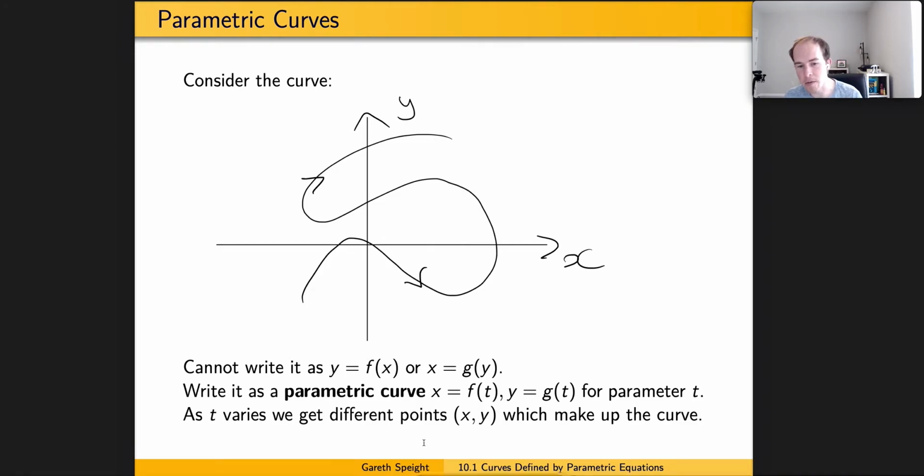Sometimes we'll have restrictions on what t we can plug in, and sometimes we'll just be able to plug in any real number t. It just depends on the curve. But this is the key point: with parametric curves, x and y depend on something else, which is called a parameter. Often we call it t, but it could be anything. It could be theta. It just depends on the context.